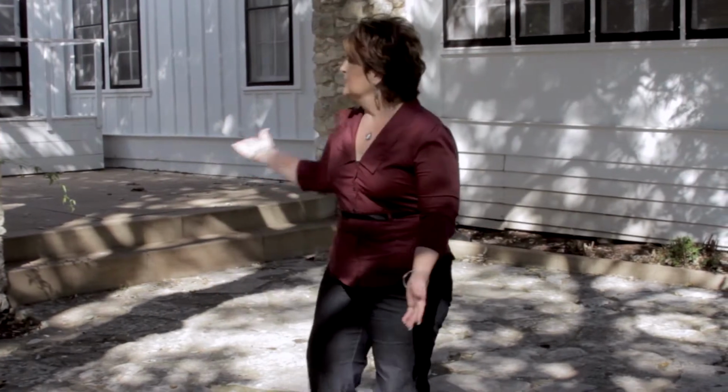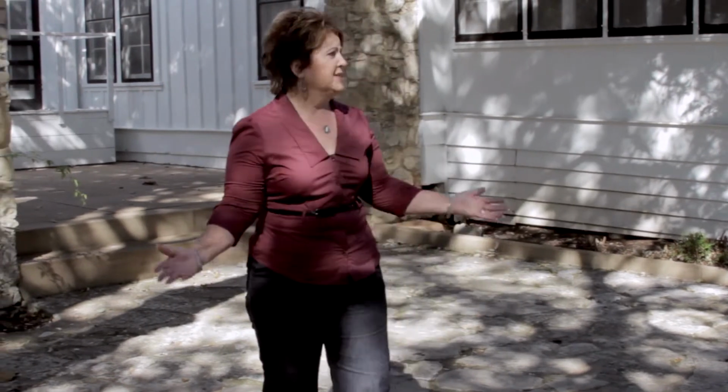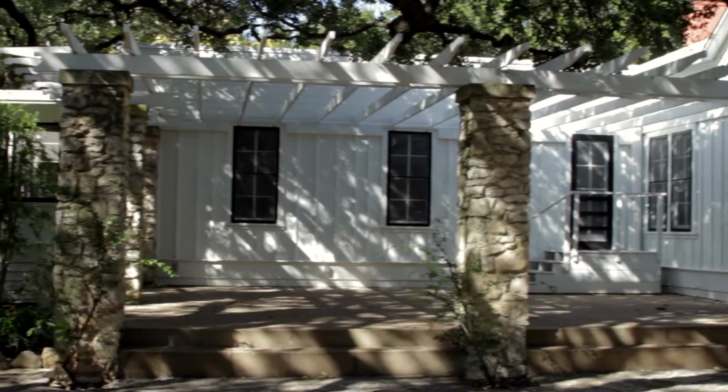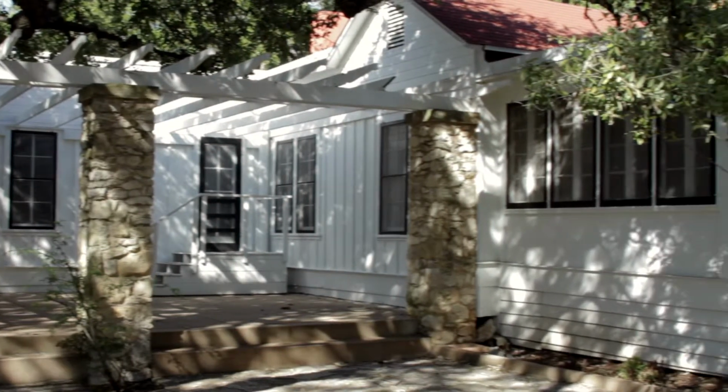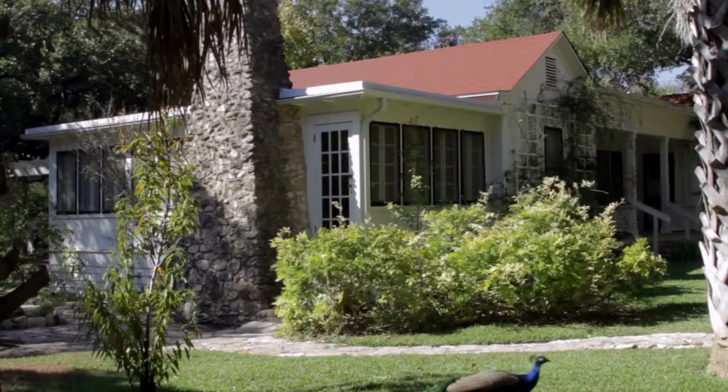This beautiful facility here, this historic home, is also available for rent here at Mayfield Park. Have your next event here. I should plan one here. I really love the grounds and the peacocks, and at night they make really loud noises. I would emulate one, but I don't know if you want to see that. But anyway, beautiful, beautiful grounds and patio, and again, this facility is available for rent for your next function.